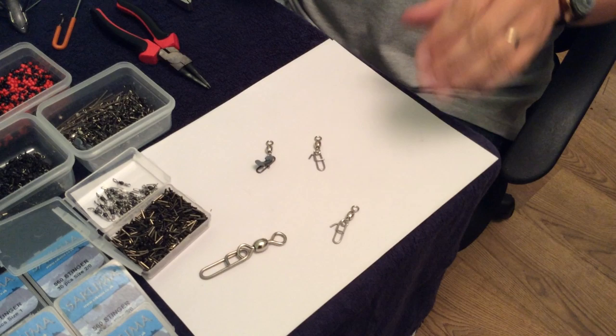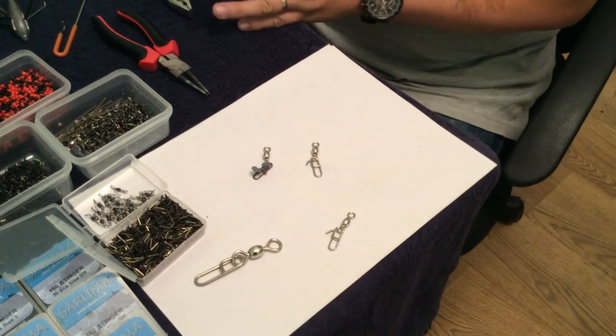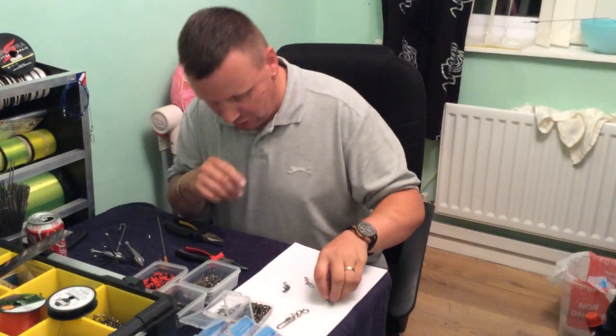Done. Right, so the point of that is that if you could take half an hour out of one night, that's all, half an hour, one night, you could easily do 50 of them, no bother. And I'll let you do the maths of what 50 of them would cost you. Anyway, that's that put to bed.